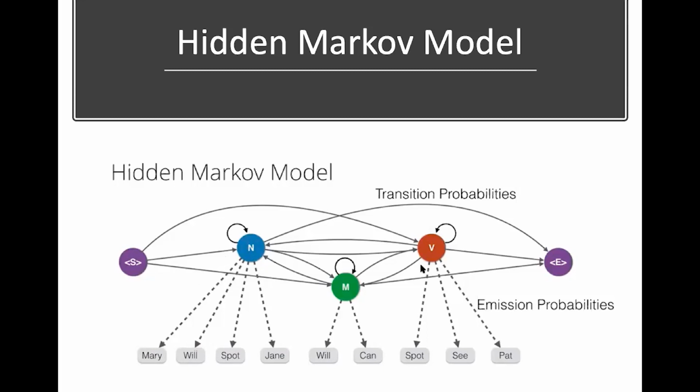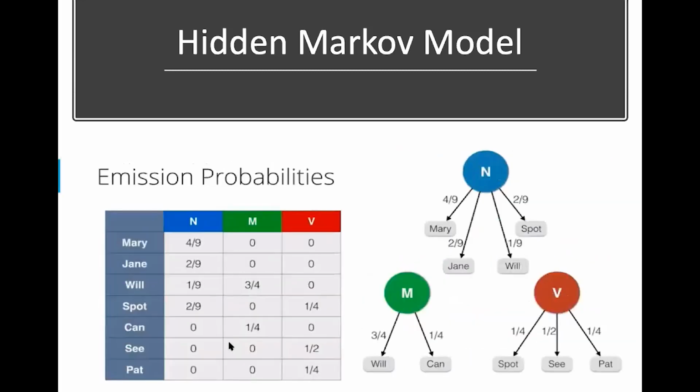And for spot being a verb, you will have to go through 1, 2, 3 edges, and then go into the emission probabilities of a verb. So ideally, off the top of your head, you can see that spot will more likely be a noun, because since we're multiplying numbers that are less than 1, the more we multiply and the longer we go in the chain, the lesser the probability becomes. So once we have spot, the second is will.